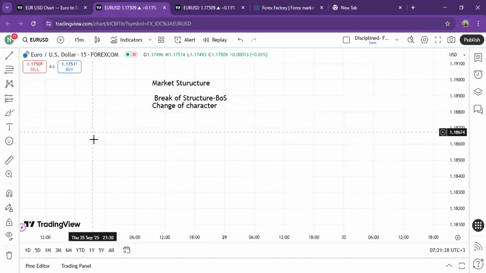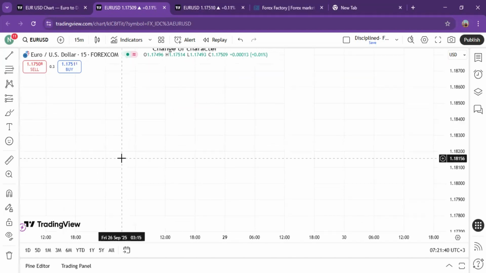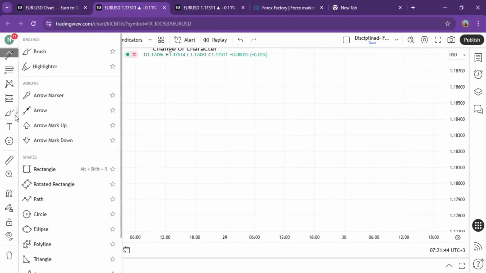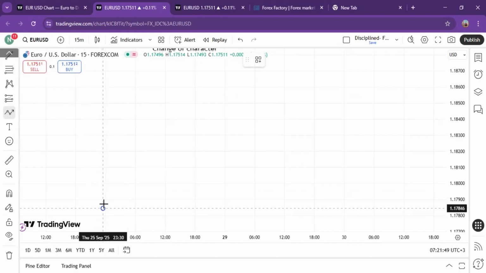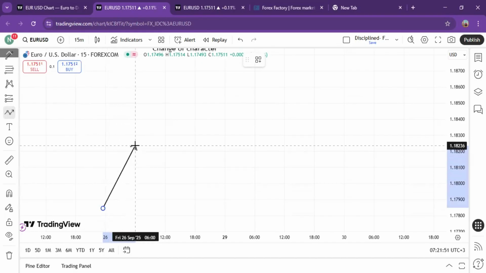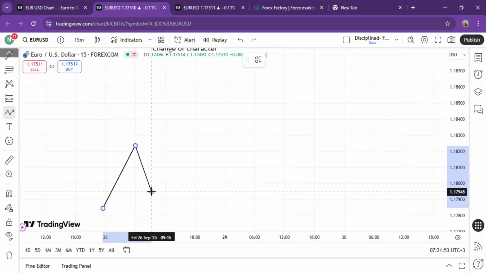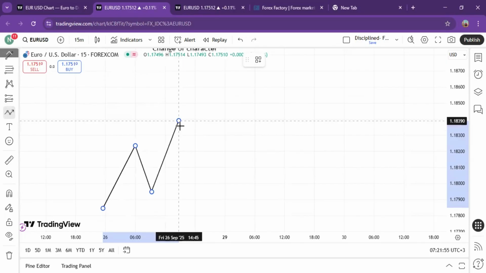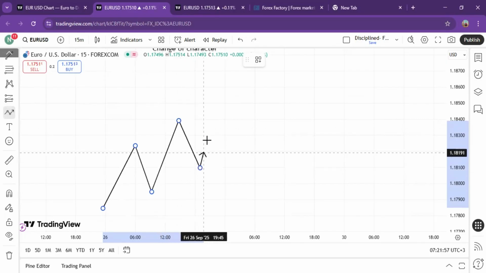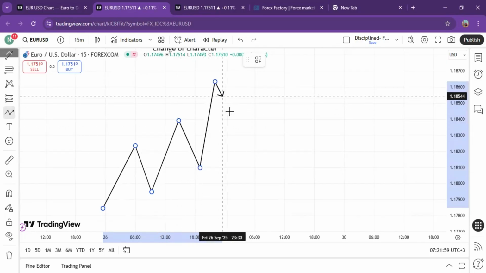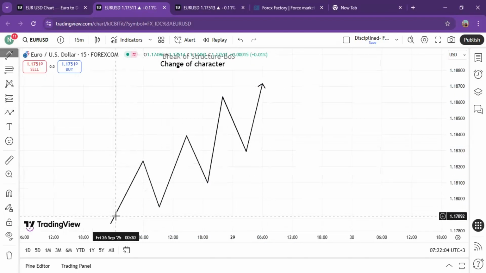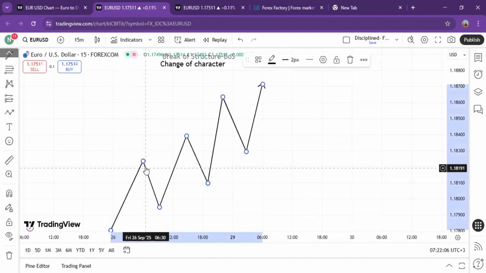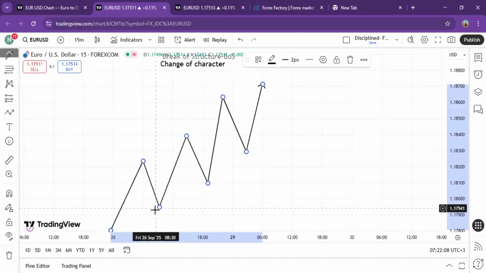So, under this, I'm just going to use simple skeletons to illustrate what really happens in the market. For example, on an uptrend, you usually see the market move from the swing highs to the swing lows. So this is basically what we see happening in the market, where we have the swing highs and the swing lows.